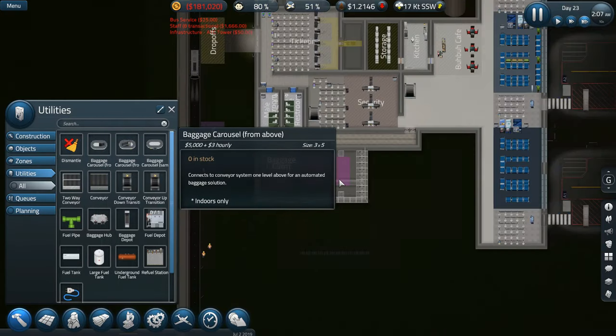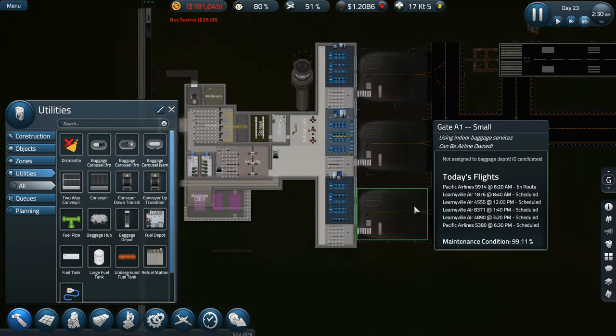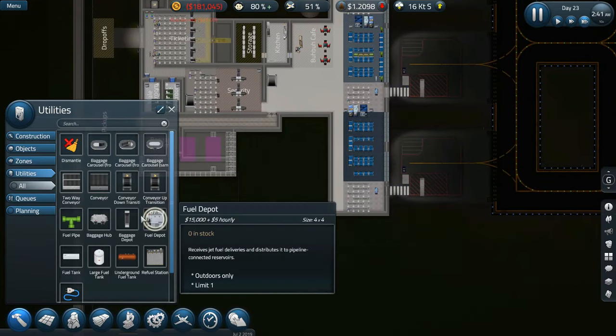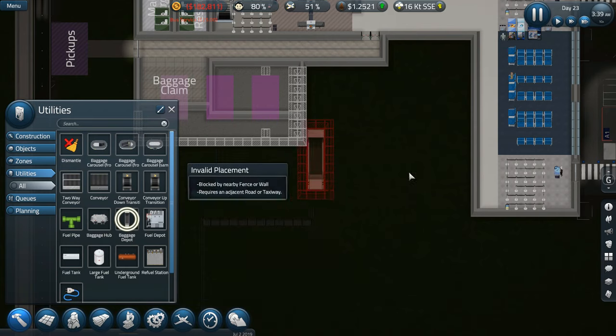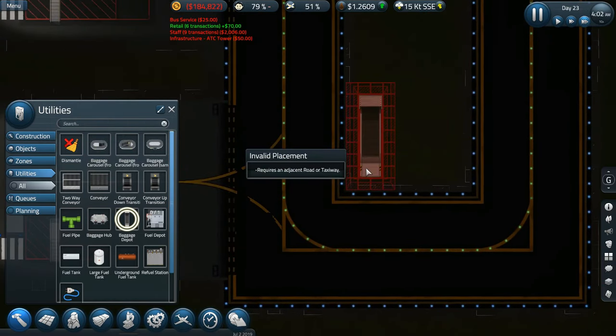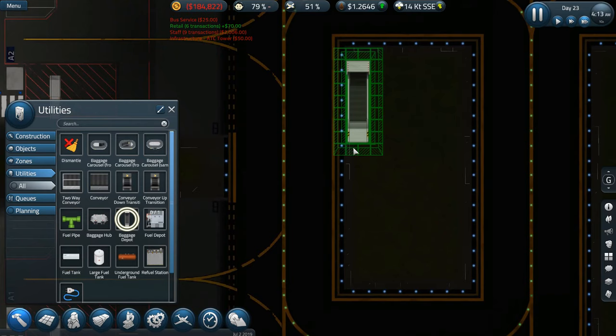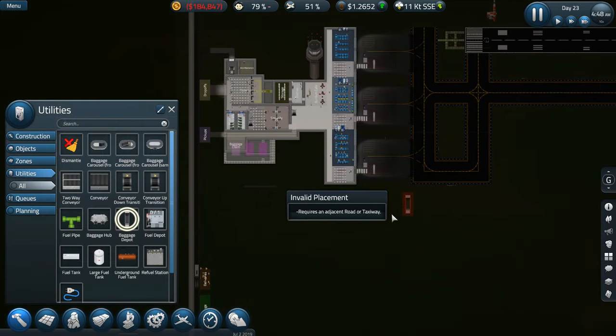Oh, okay. So for something like this, for this teeny tiny airport here, I could do, so baggage depot, blue endpoint is outbound only, pink is inbound only, destination only, baggage does not pass from pink to blue. Okay. Outdoor endpoint used. Requires an adjacent taxiway, which is fine. But I'm guessing this will still have to go underneath the taxiway itself. Okay, interesting.